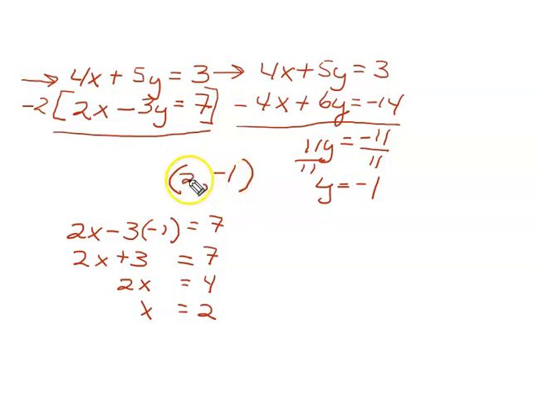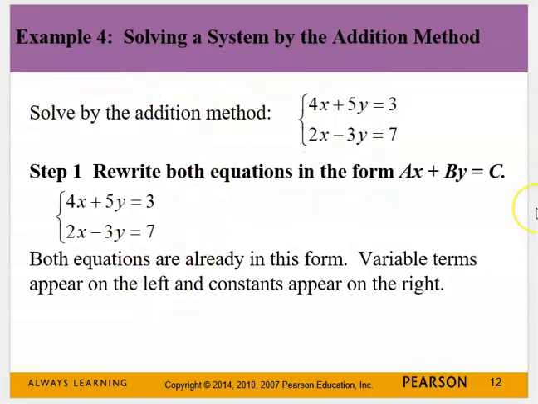Now I put these values into my original equations, and we see that both of them are true. This is the point of intersection, and we arrived at it by using the addition method, that is modifying one, or in some cases both, equations so that one of the letters will cancel out. All right, let's go back from our whiteboard, and we'll see what they're going to do.